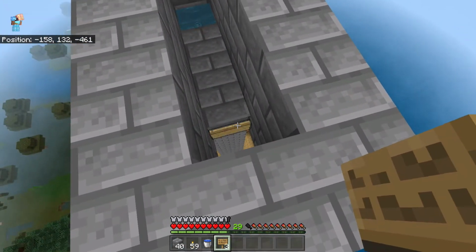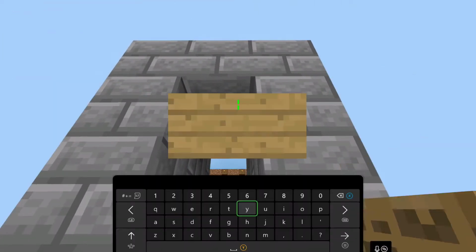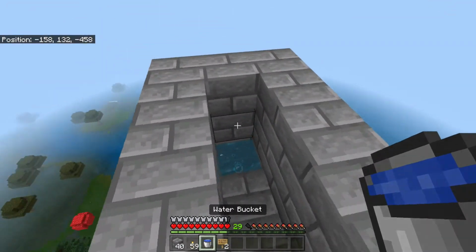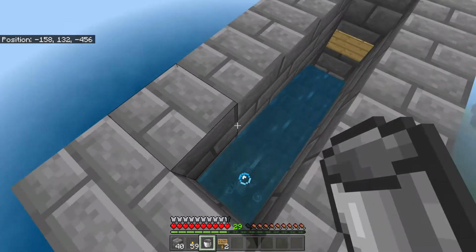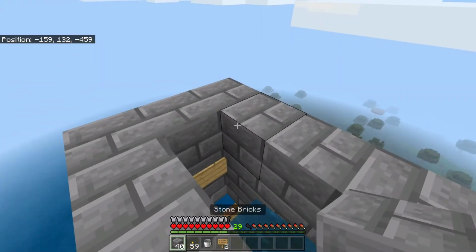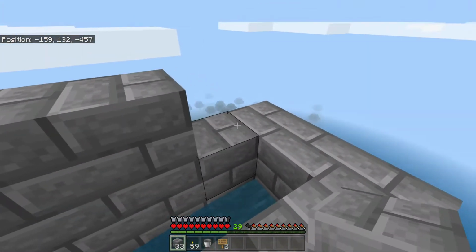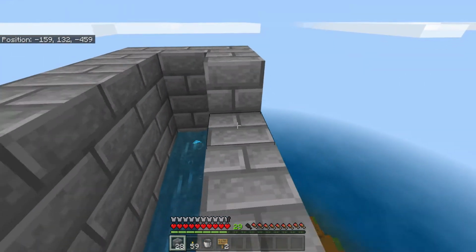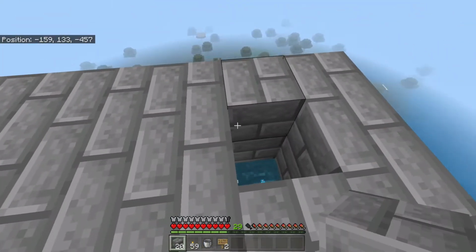So now I put a sign here. That sign there is so that they think that there's a solid block there and they don't push back against the water. And that sign there is to keep the water from going down. And then that water there will push them through. So they're going to come up this bubble elevator and they're just going to get pushed right off. And then we got to give them some head space here because they're 2 blocks tall. And then we'll just seal off the top and light it up so nothing spawns up here.